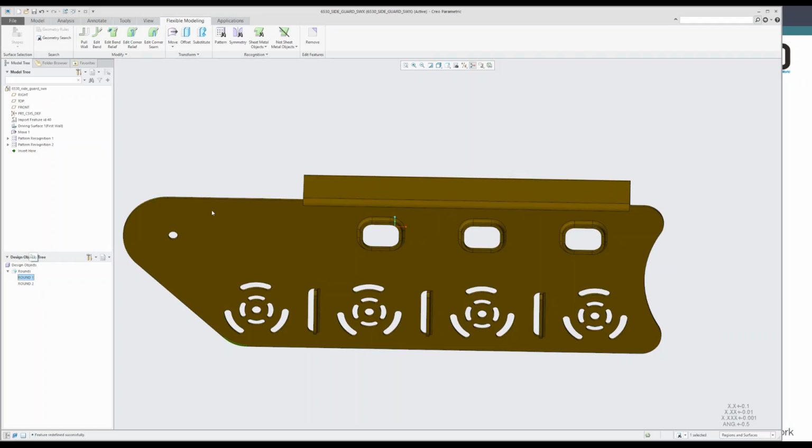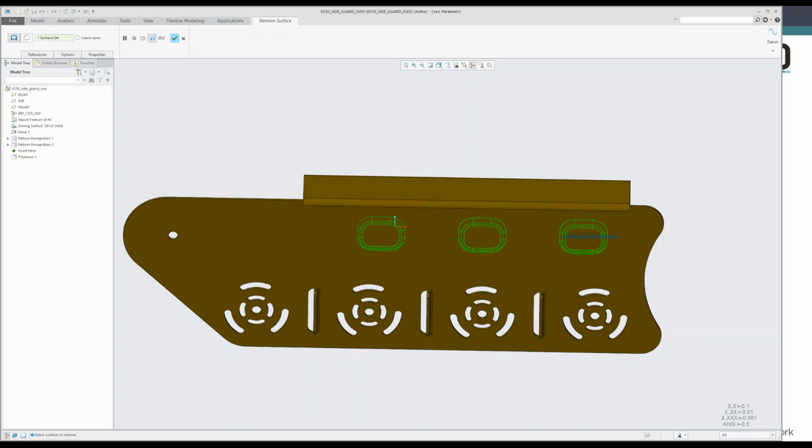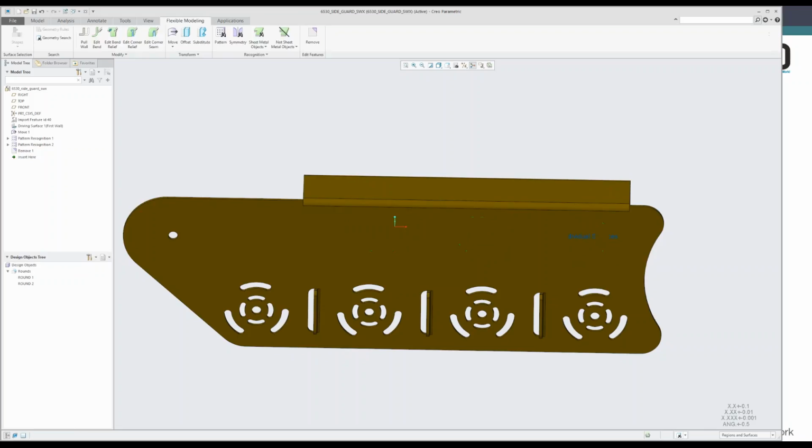So you can easily grab those and make changes. The last thing I want to do is remove these right here. With sheet metal, you obviously have a problem sometimes with flattening the part out. If you have engraving or other extrusions that you don't necessarily care about or need to get your flat pattern, you could highlight the extrusions that you don't need and quickly remove the surfaces from them. And just like that, they're gone.